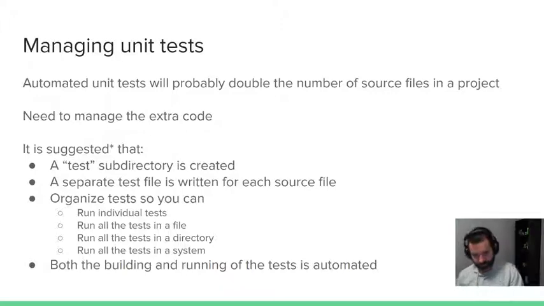And when you're organizing your test code, and this is going to rely on whatever framework you pick to do your testing, make sure you can run them all individually. You can run them for each module, each class, each file, for the system as a whole, or not run them at all. Basically, you don't want to get to the point where you release your product and every time somebody clicks run, it runs your entire unit testing suite and maybe crashes on the user's end, or to save you time every single time you start debugging your program. Basically, be able to pick and choose what you want to run. It's kind of the takeaway.